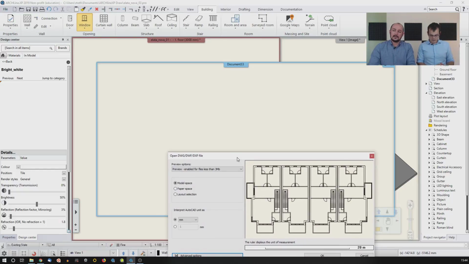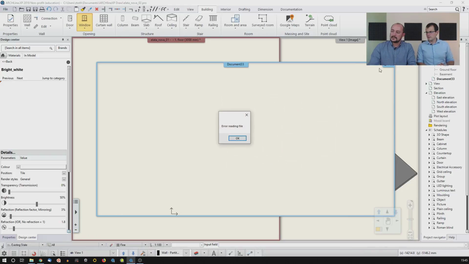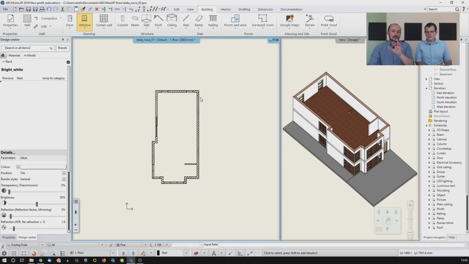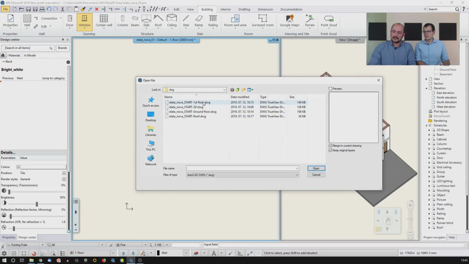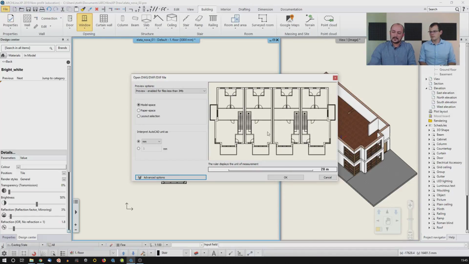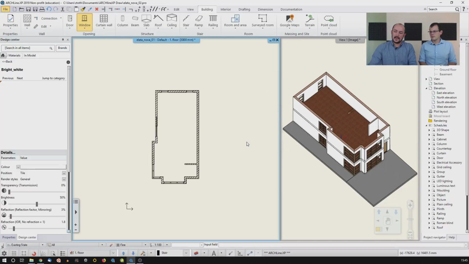Now it actually opens up in a new document because I used this click and drag method, and this is not what I want. So I just close this. I click on that one, and to make sure that I import the content into the drawing that I already have, I use File, Import DWG, and then I select the first floor, and this is the option that I need to make sure is enabled: merge to current drawing. I click OK, and now it's merging this content, which is the first floor DWG drawing, with the values and the scaling, into that existing drawing that I have.